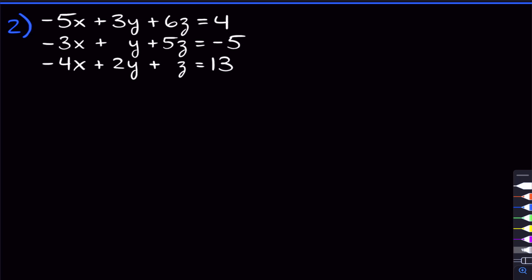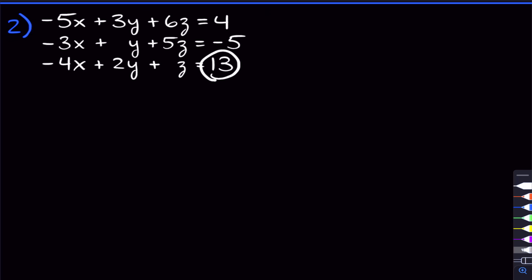And you can kind of see why it's a little bit harder this time, because if you look for a variable to eliminate, you can look at this z here and say, all right, if I multiply this bottom equation by -5 and get a -5z here, I could cancel off with this 5z. And if you multiply by -6 on both sides and get a -6z here, you could cancel off with the top equation and get your z's completely gone. But when you start multiplying by larger numbers like 5 and 6, it's a very easy way to blow up your system of equations and get large numbers that are just annoying to work with. Like here, you'd start multiplying 13 by things like 5 and 6, and that's just not very pleasant.